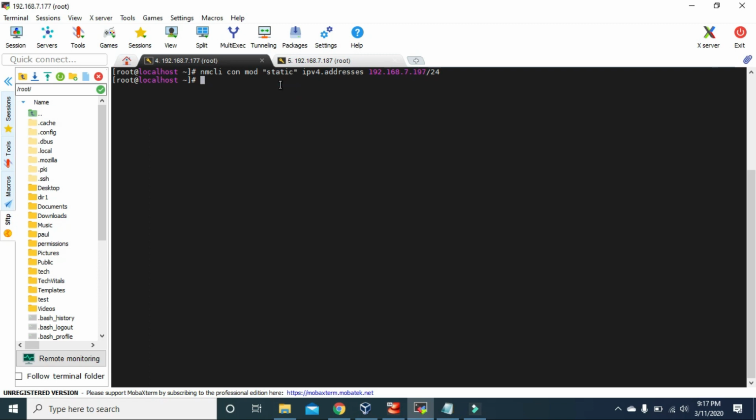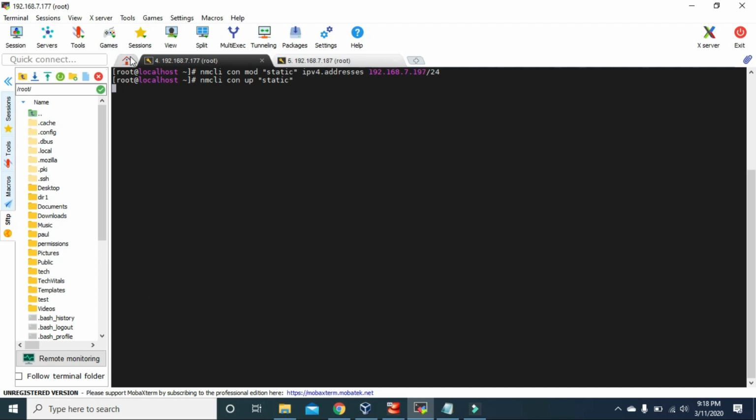So let's activate this static connection, nmcli con up static. Since we activated this static connection, the dynamic connection is not working anymore. So we are not connected to our virtual machine anymore. And since we changed the IP address of the static connection, the old IP address is also not going to work to connect to our virtual machine.